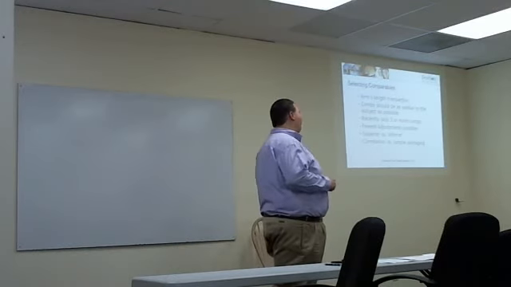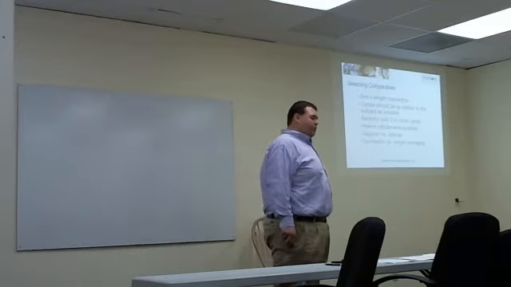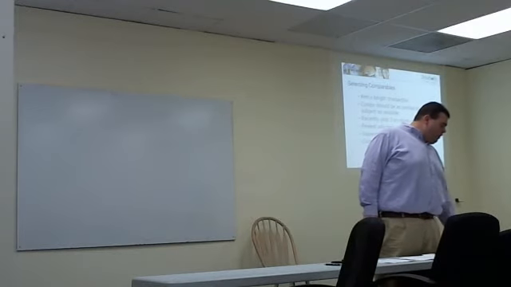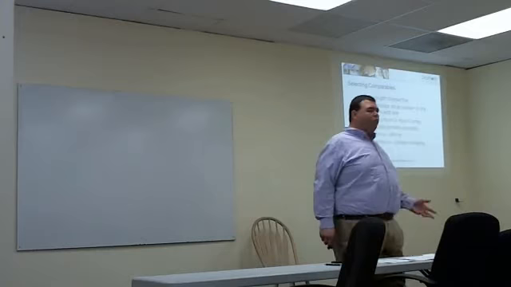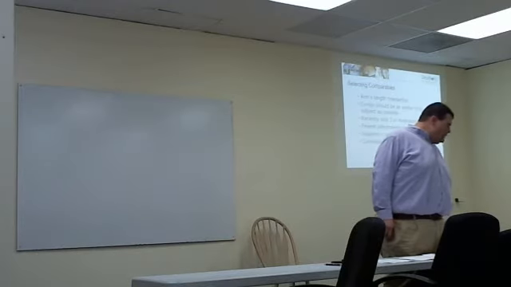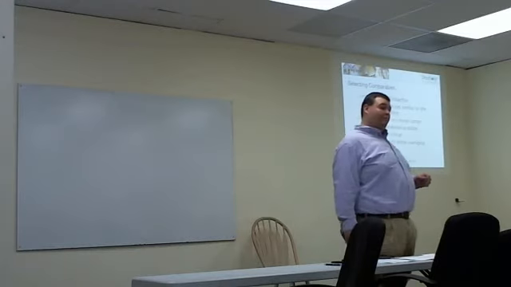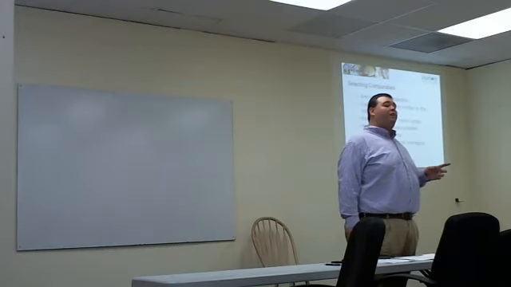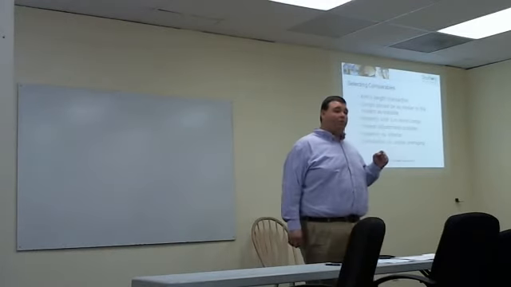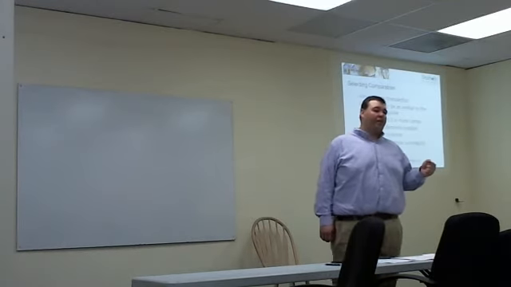And then this last one down here, we never average when we do a CMA. And we're going to talk about the mechanics of a CMA here in just a second. When you do a CMA, the whole goal is to give somebody a value for their property, right? And you want to tell them, this is what your property's worth. But you're not qualified to give them an exact number. You're qualified to give them something called a range of value. Now, appraisers give an exact number. They don't do it through averaging. They don't just average the numbers together. There's a process called correlation that they go through.